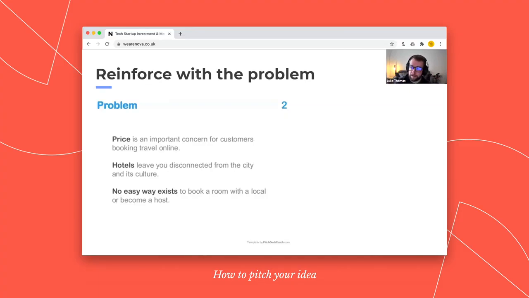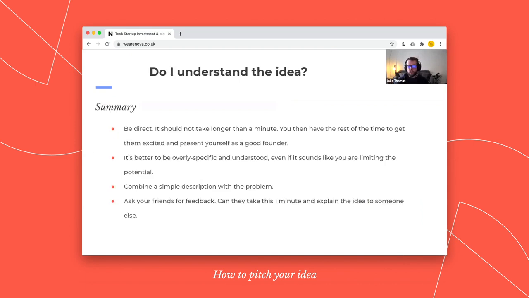So I would recommend making sure that your first 1 minute of your 5-minute pitch, you just nail what it is you're doing. Just be really clear with what the company is going to do, who it's going to help, what problems it's going to solve, and that's it. And then you can move on to the exciting bits. So yeah, be direct. It shouldn't take longer than a minute. Be really specific. We can ask about the potential later, but just be really specific in the beginning. Obviously, as an early stage investor, we want to know how you're going to get to your first 100, 1,000, 10,000 customers, not to the millions and millions of customers later.